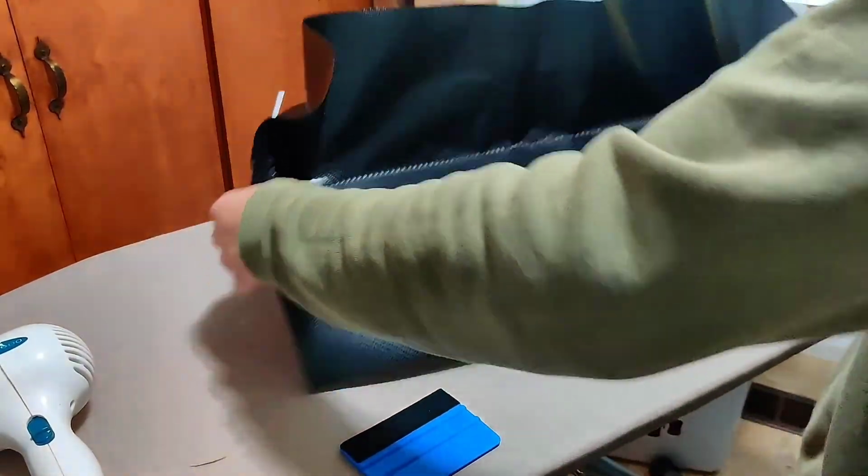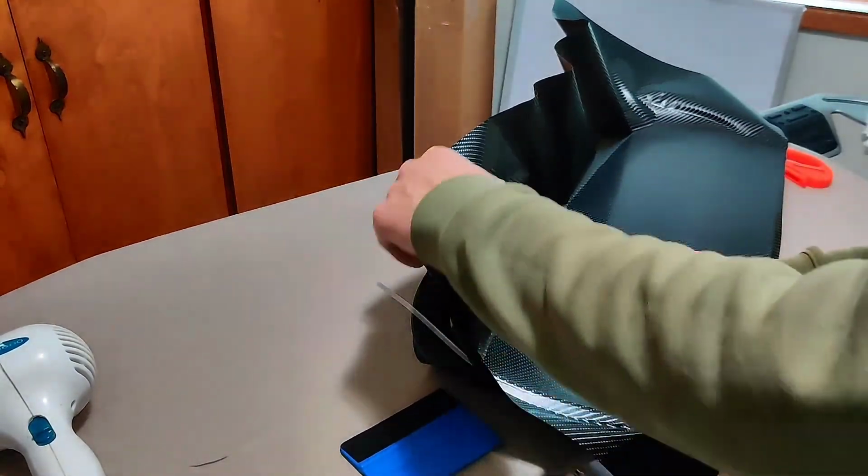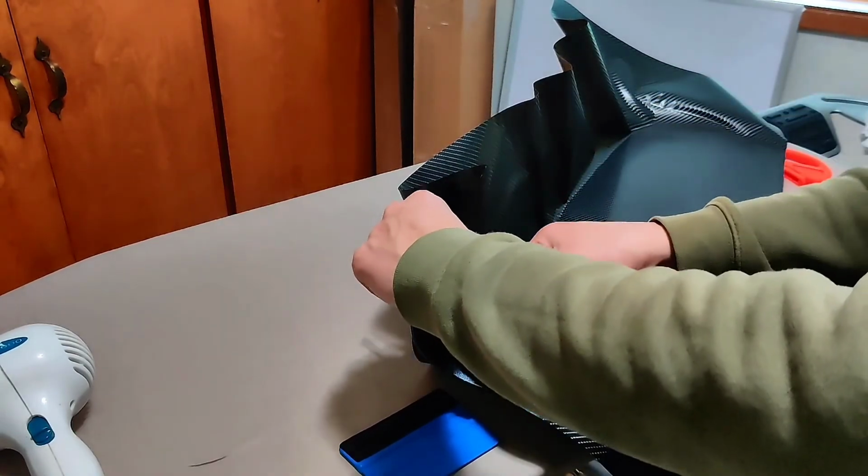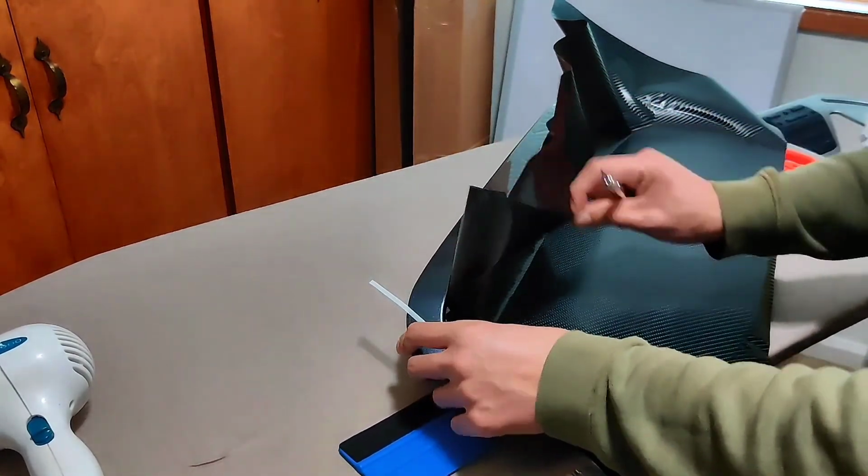Once you get to this point, use the X-Acto knife to create two relief cuts, but make sure not to remove a lot of the material, just enough to be able to work with it.